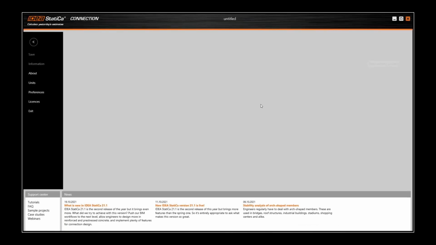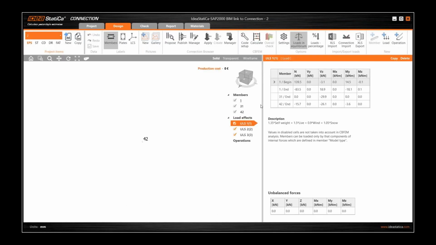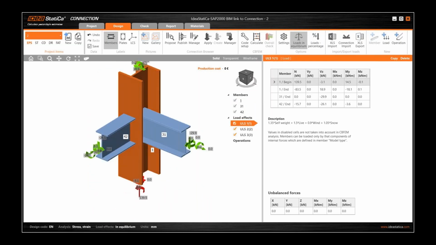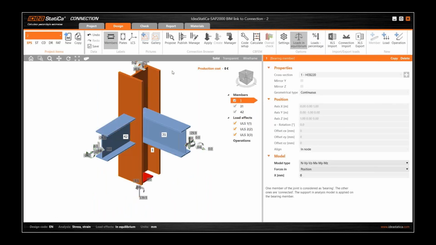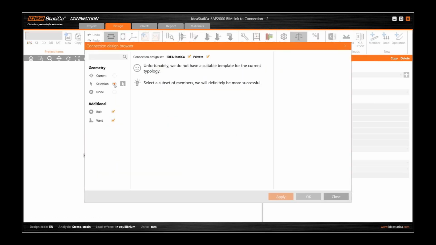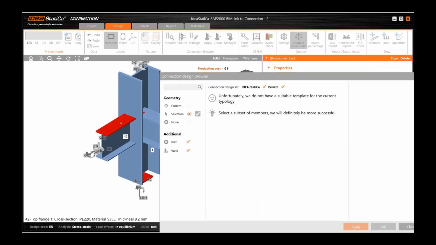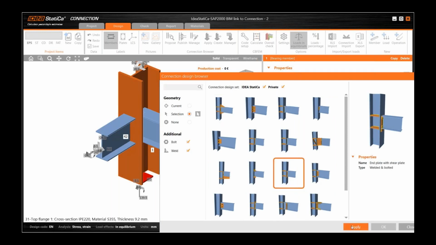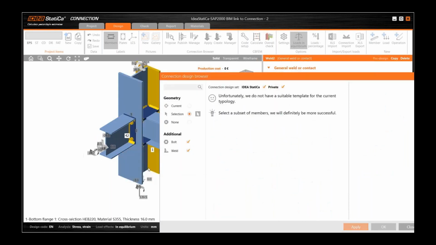Moving on to the column connection, we're going to see an example here of a non-standard type of connection. Now this, to many people, would be a standard connection, but we build our connections up one by one. So when we use the propose option, you'll see that we don't have anything. But if we use the selection method, we can build up a beam framing into the column flange, and then we can add in the beam into the column web.